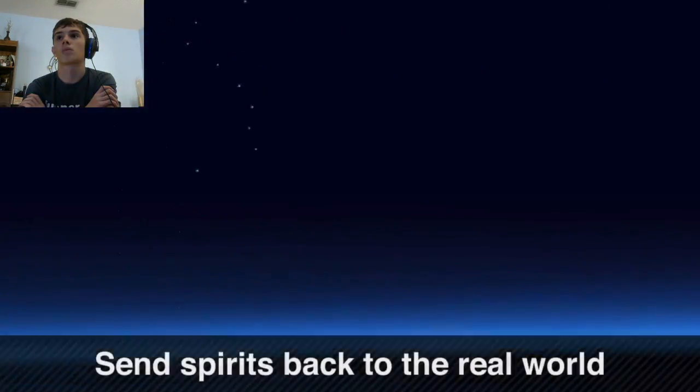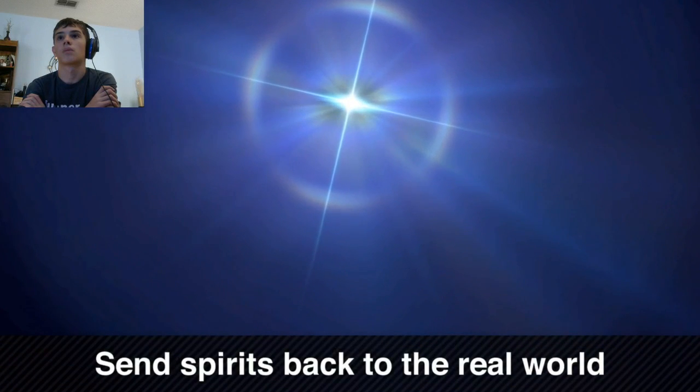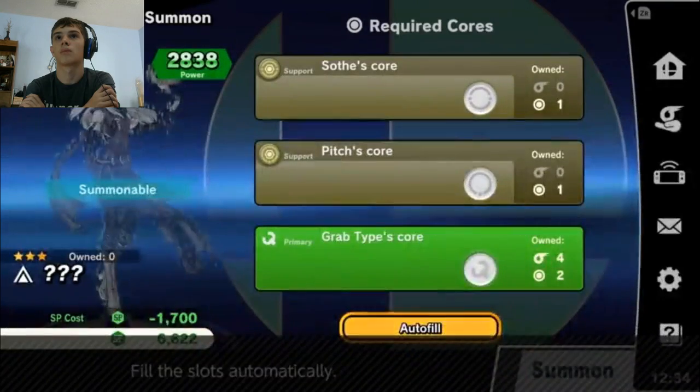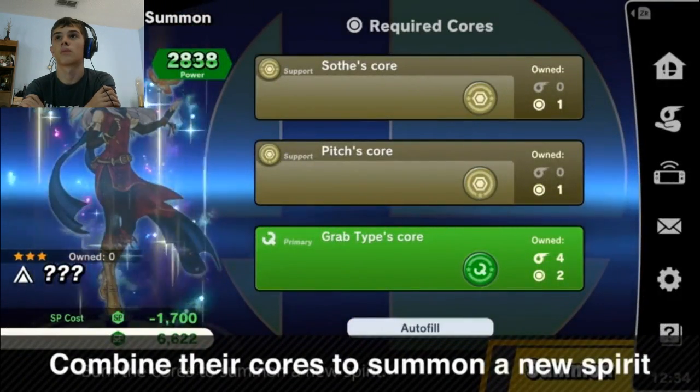You can also send spirits back to the real world. While you do have to say goodbye to that particular spirit, its core will stay. And by combining these cores, you can summon a new spirit.